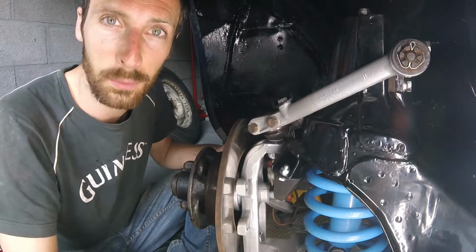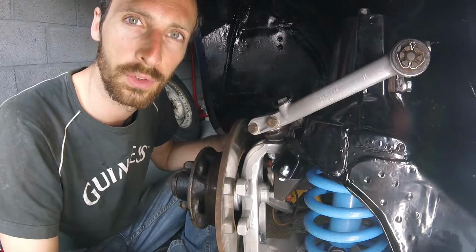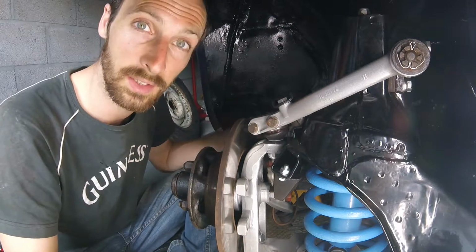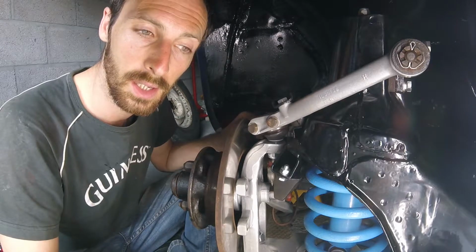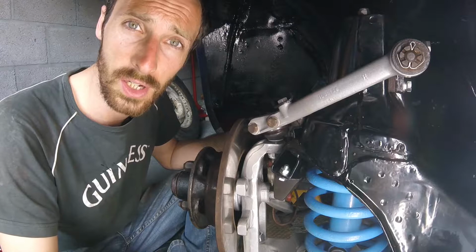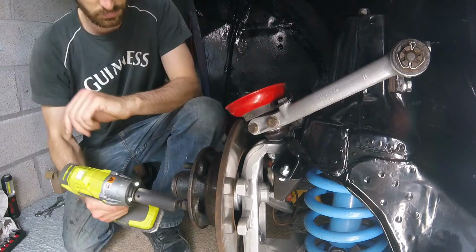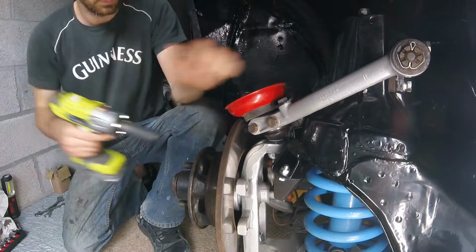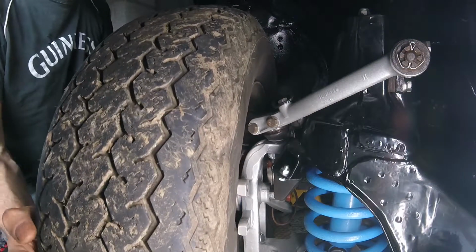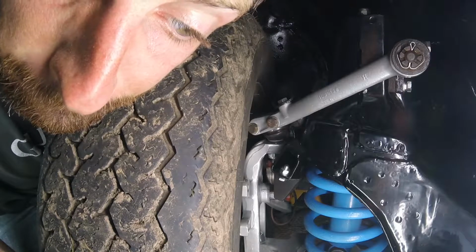I'll just give it a quick double check, and then we'll hop into the cab and make sure the wheel's centered before connecting that last steering shaft to the steering box. That's what we'll do. Right, wheel on. Well, that looks mostly straight, so let's go.